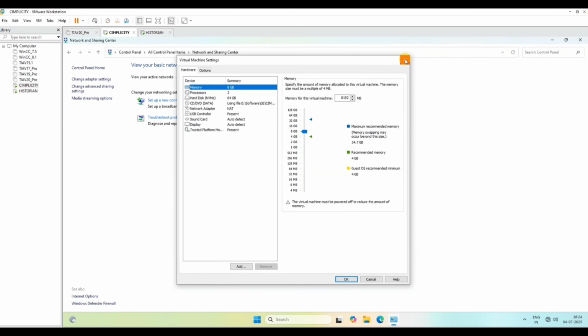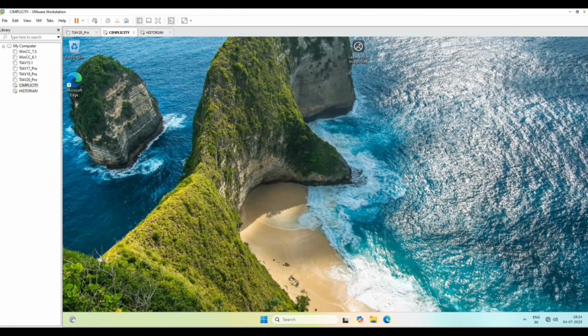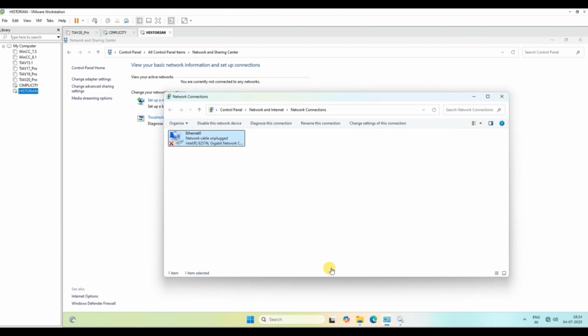Then go to, I'm not enabling the port, then restart both computers.